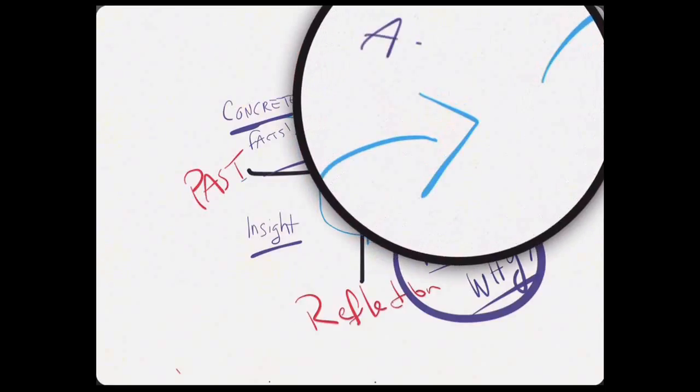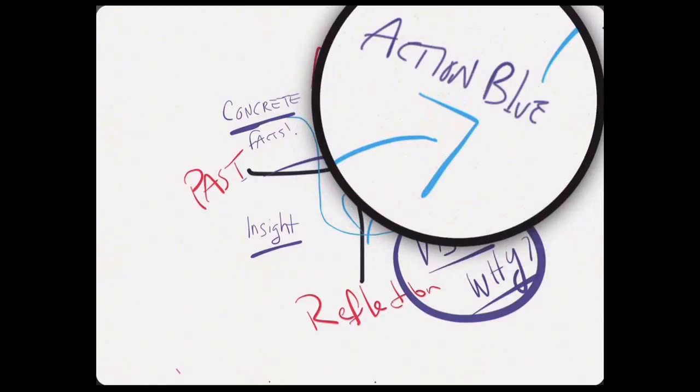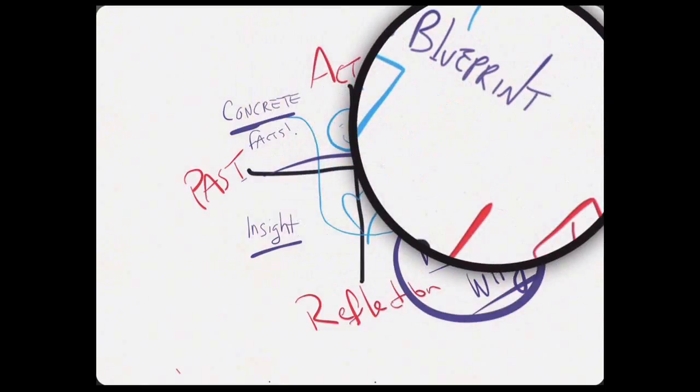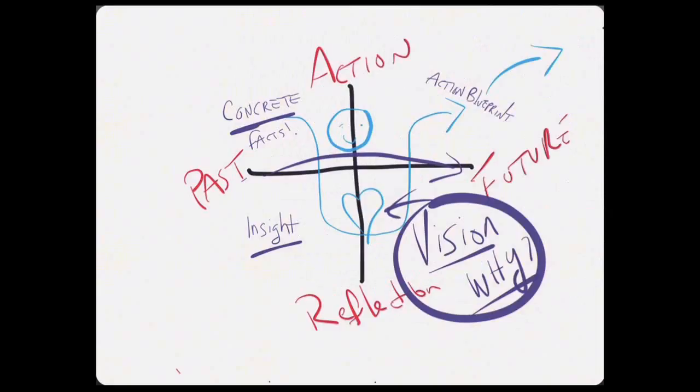And now that we've worked through and developed a vision and theme for our 90 days, now we develop our action blueprint. We establish our outcome goals for the 90 days, which are organized under the theme we established in the vision area of the matrix. And we're going to be using the three-phase achievement model, which is in the next video, to establish an amazing action plan for you. This is the foundation of everything I do to help achievers win. So before you dig into the playbook, I want you to watch the three-phase achievement model video to get an idea and overview of how you're going to be showing up on the field of play in the next 90 days and beyond.